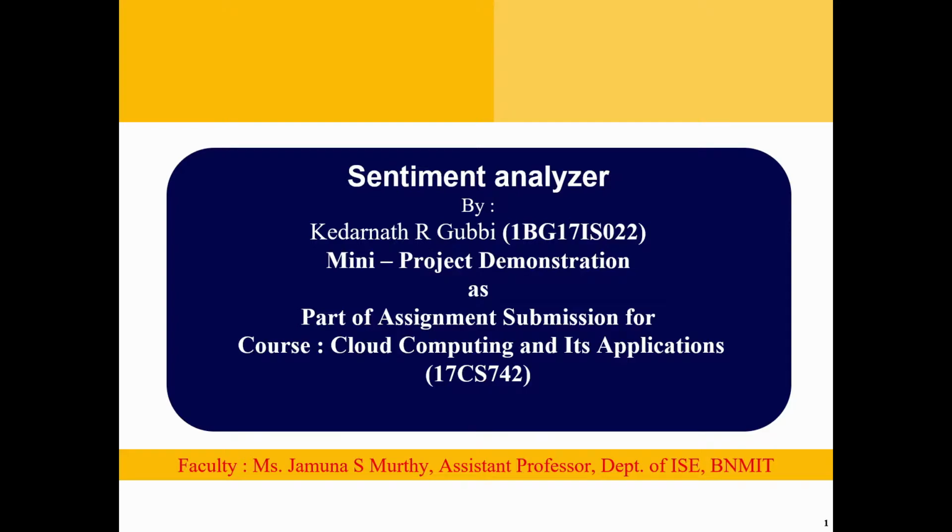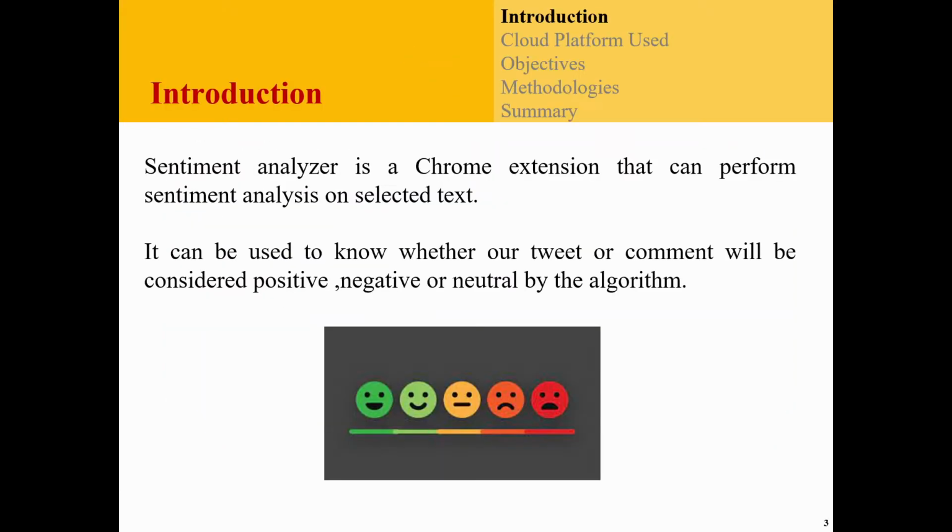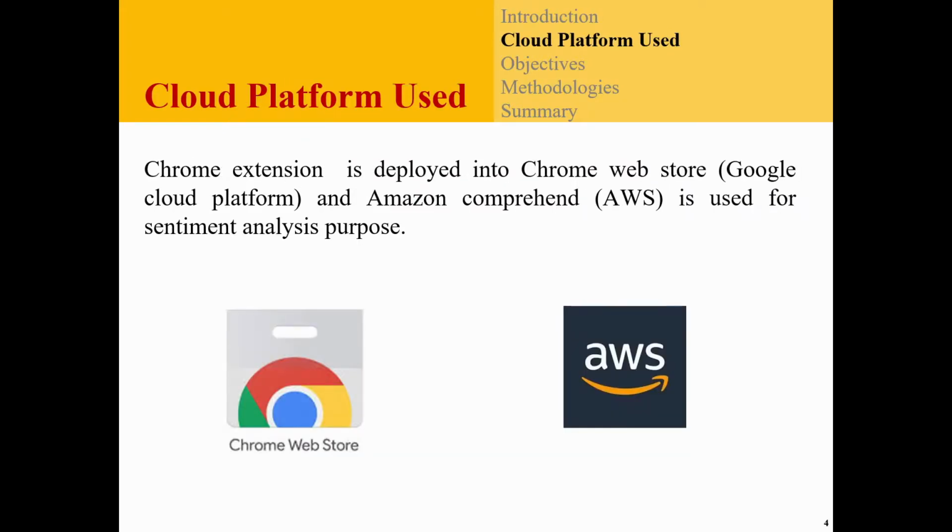Hello guys, my name is Kedarnath and I'll be explaining my cloud computing mini project, which is Sentiment Analyzer. So let's start with what Sentiment Analyzer is. It is a Chrome extension that can perform sentiment analysis on selected text. It can be used to know whether our tweet or comment will be considered positive, negative or neutral by the algorithm. The cloud platforms that I've used are AWS and Google Cloud Platform.